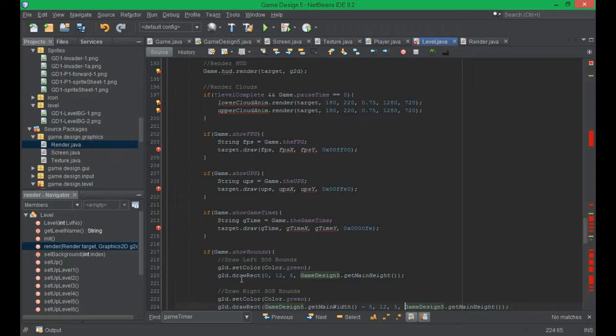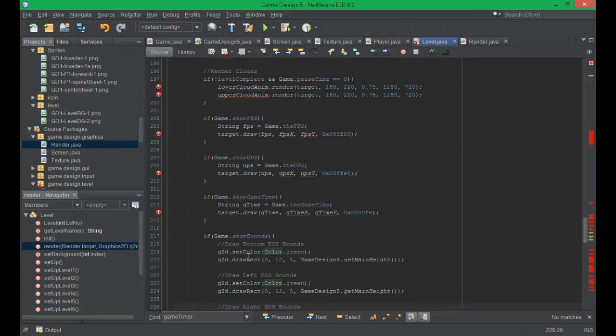And we do the bottom. Yeah, do the bottom as well. Edge of screen. These are going to be, the X is going to be 0.